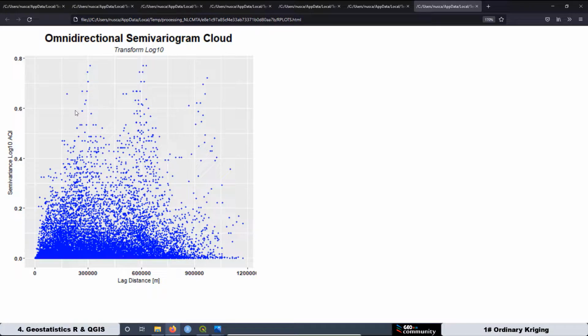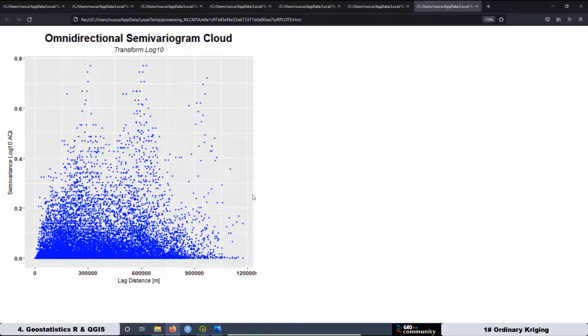However, as the density of the points over here is very, very low compared with the density of points over here, these outliers are not going to affect the experimental semivariogram. The same is going to happen with these outliers over here. The density here is not that much compared with the density that we have over here. But in this case, the density here is pretty poor, and here we have a lot of points also. Maybe in this case it is going to affect.